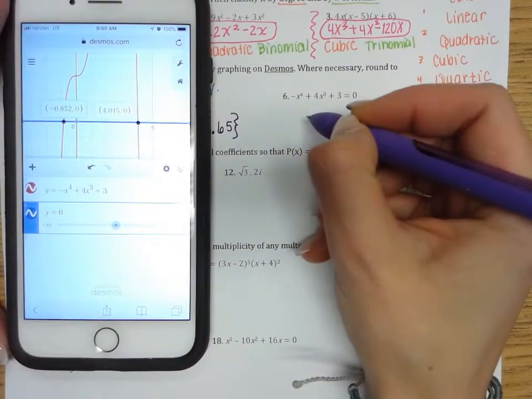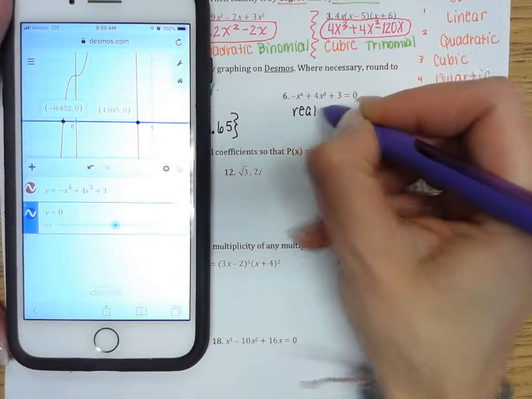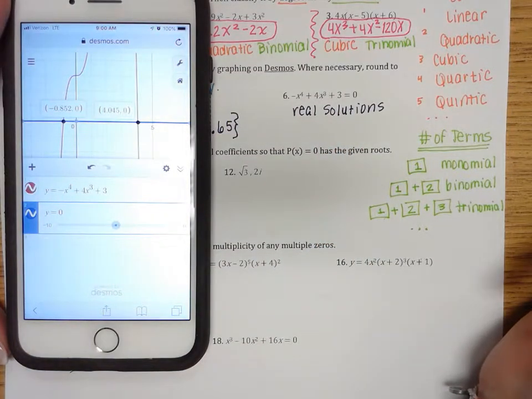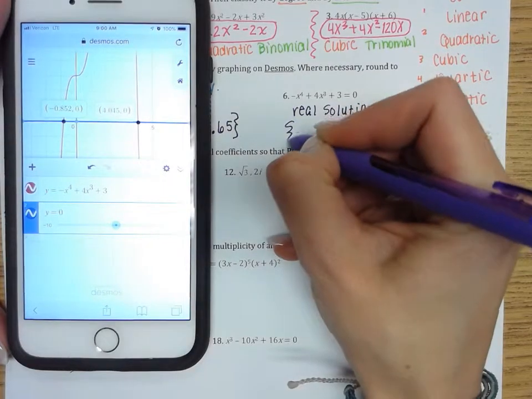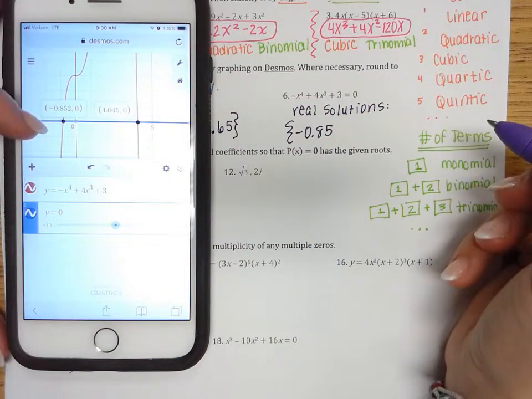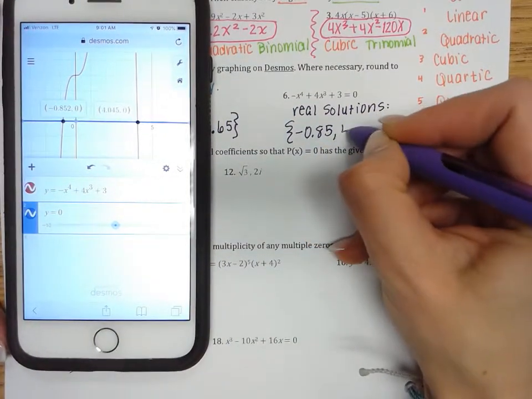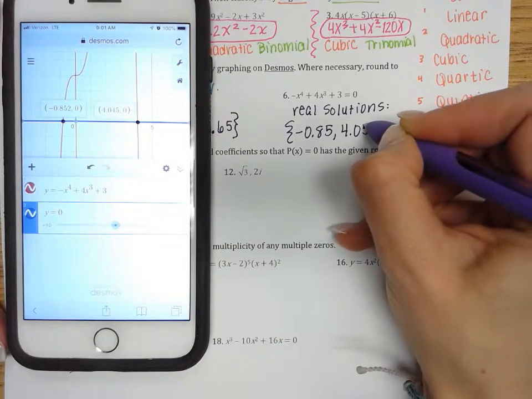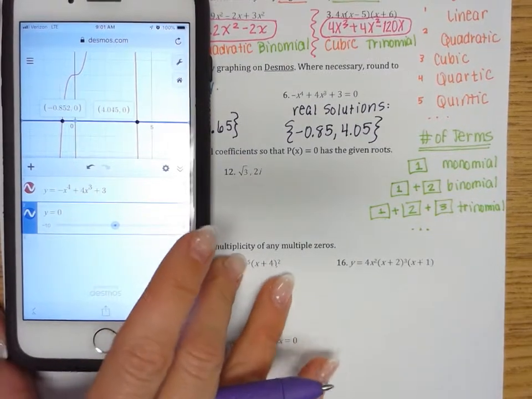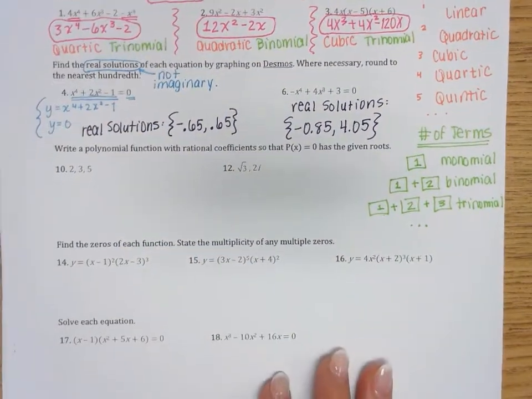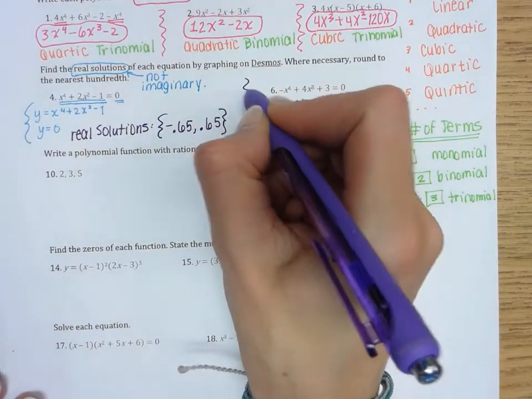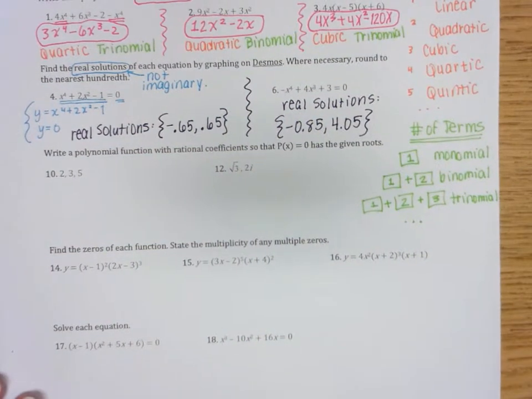So what are my real solutions? You shouldn't be listing any imaginaries. Now it's possible that these are non-terminating and non-repeating decimals. If they are, what kind of numbers are they? Do you know? Non-repeating and non-terminating. We can't tell from here because the app is rounding for us. If it's a non-repeating and non-terminating decimal, those are irrational numbers. If they're irrational, it means they're not rational. And if they're not rational, you cannot find them using factoring or rational root theorem. You could either find them for now using, say, the quadratic formula for parts, or we would use a calculator or computer to help us.